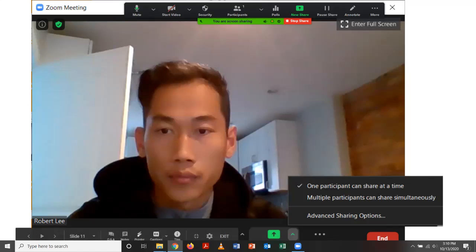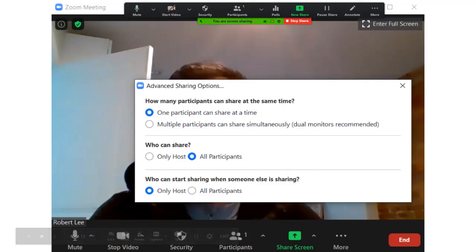When you click on the advanced sharing options, you'll see that there are more options for you to choose from. When you have one participant sharing at a time, you can set it so that only you can share, or your learners can also share with you.